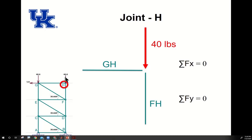But if we look at this joint H, while it only has one number, there's actually more information applied. And so if I have 40 pounds going downward, all my Y forces need to sum when I add them together to equal 0, and all my X forces also need to sum to 0. And so if I say, hey, I have 40 pounds going down, what could cancel it out?